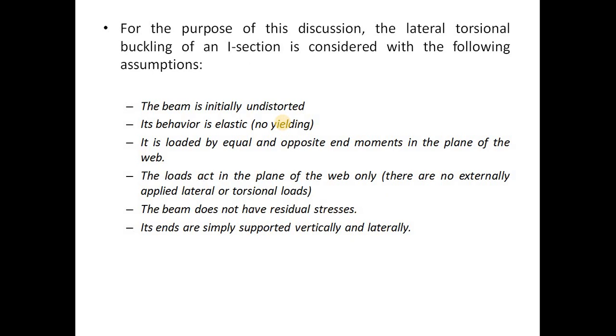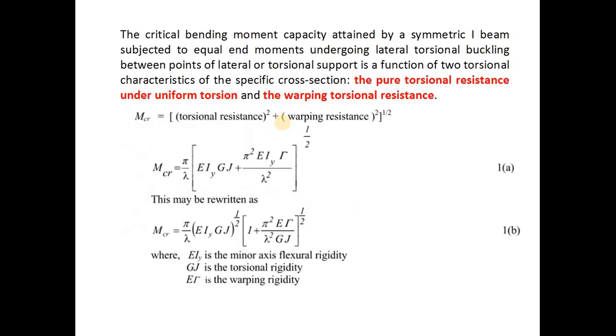The loads act in the plane of the web only. There are no externally applied lateral or torsional loads, only end moments. The beam does not have residual stresses. Its ends are simply supported vertically and laterally. These are the assumptions we have made to go ahead with the discussion on lateral torsional buckling, because the calculations will become very simple to start with.